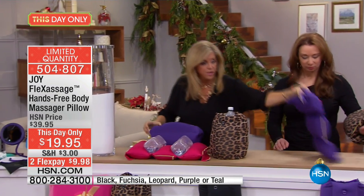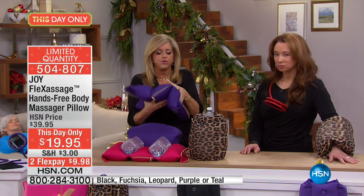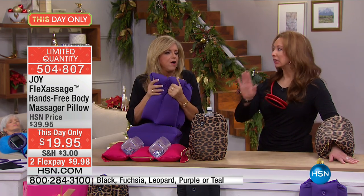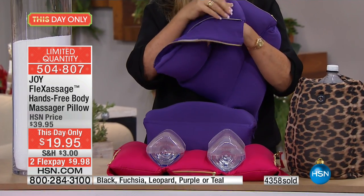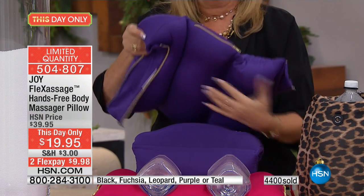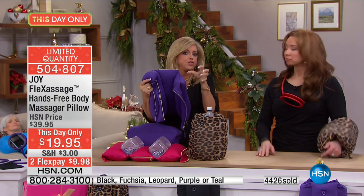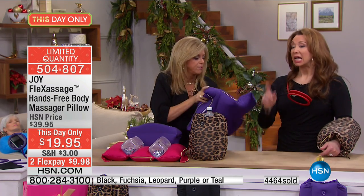I'm going to grab this flat one. It enables you to go like this with it. It enables you to smush it behind you. It's completely moldable. It contours right around the knuckles of my hand. I can contour and then turn it on. There's nothing in my mind that is as individually suited to where you need it. Target massage. And remember, it goes to the source of the issue.